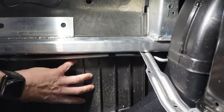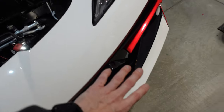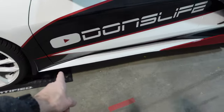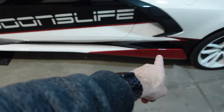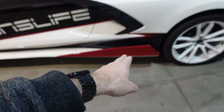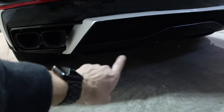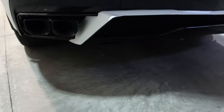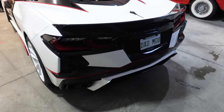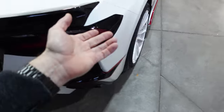This under tray, if I wanted to replace it, is very inexpensive. I went with screws to hold the front in because that under tray is convenient to attach to. But here, I used just the adhesive on the side skirts. I didn't want to drill a bunch of holes into there. So that's done. And then back here, I used a couple of those mounting clips again. This under tray underneath is cheap to replace if I didn't want any holes, but the holes are so tiny, it's inconsequential. So not too worried about that. And I don't plan on taking it off, at least anytime soon.